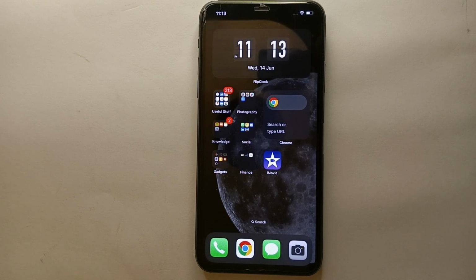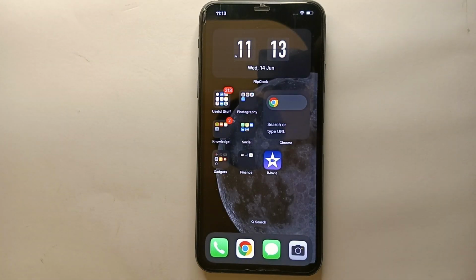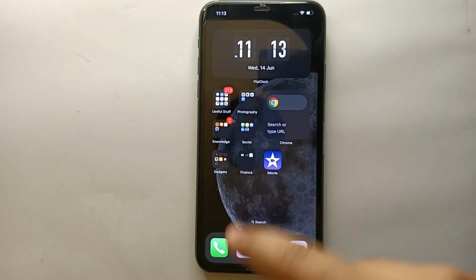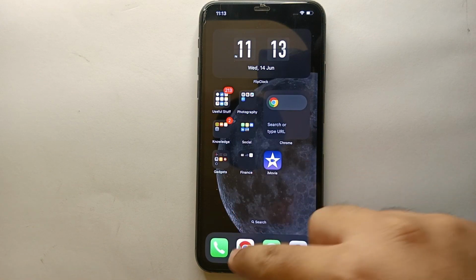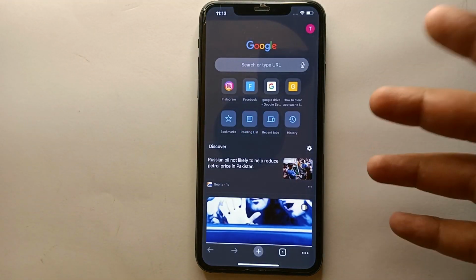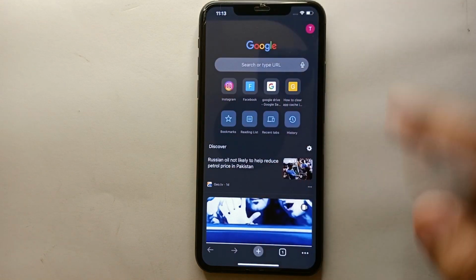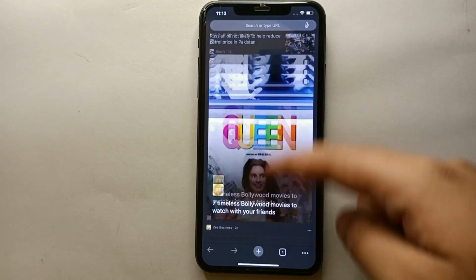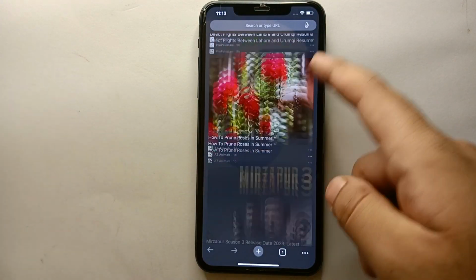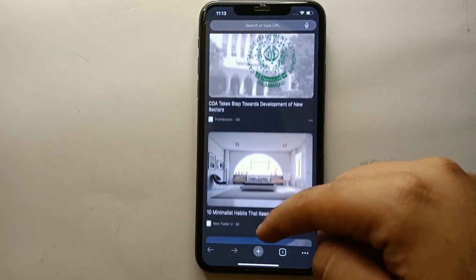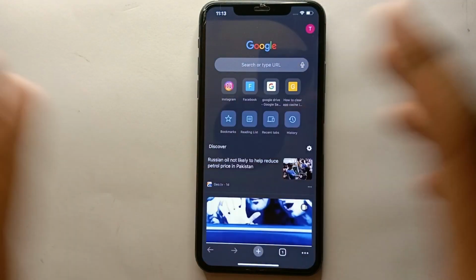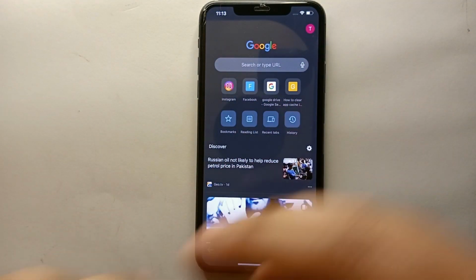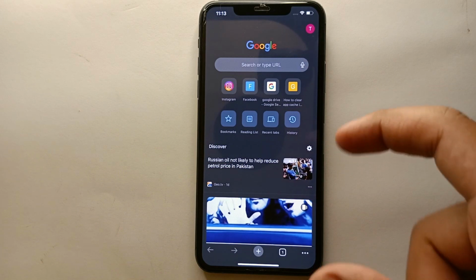First, we have to make sure that you have already installed Google Chrome from the Google Play Store or App Store, and if you have not installed it, then you can still install it. And once it gets installed, you just have to simply tap on its icon to open Google Chrome. Once you click on Google Chrome, you will see its interface, and there you will see an option Discover, and under it you will see many different news. All these news are related to the things that are viral or trending these days, and these appear as news on your feed. So if you're interested in them, you can watch them.